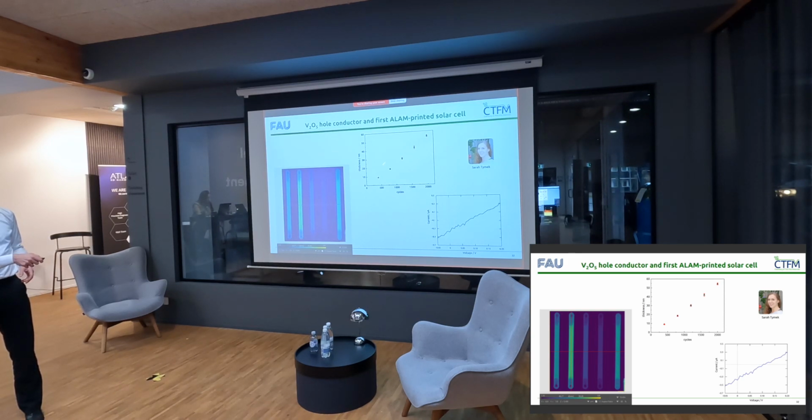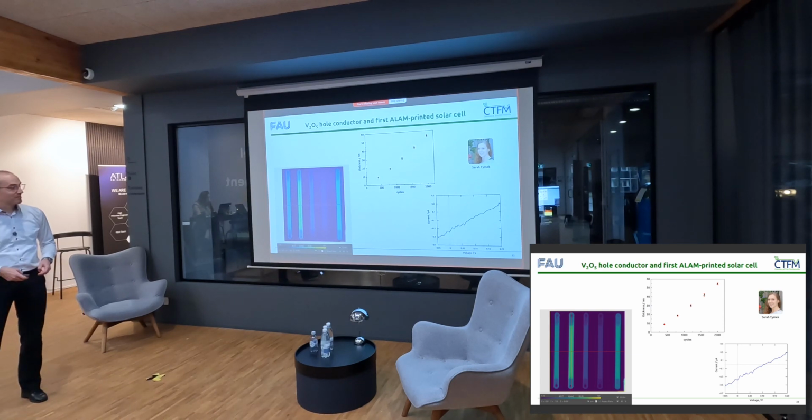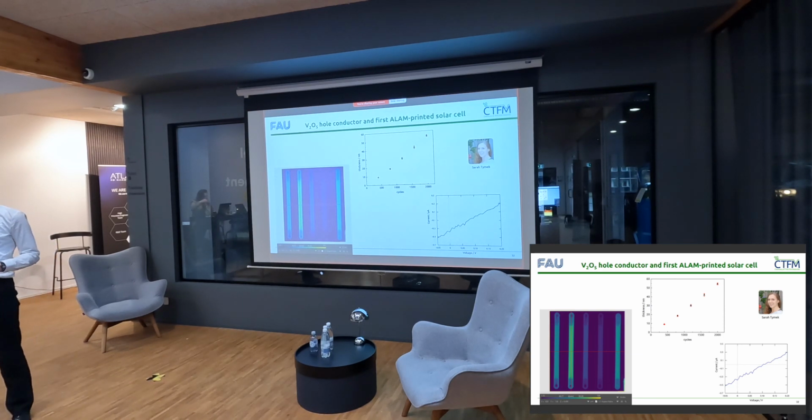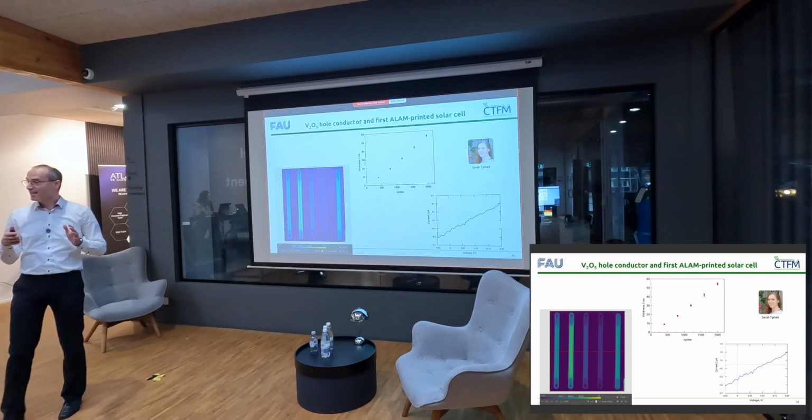You see the growth curve. This is one of those imaging ellipsometry profiles, and we have our very first atomic layer printed solar cell. I always tell my students they have to write the labels large enough that they are nice and readable to the audience. If you can't read it because it's too small, it's okay, because I'm not too proud of the actual numbers. However, you see that there is a photovoltage and there is a photocurrent, so it is a solar cell.